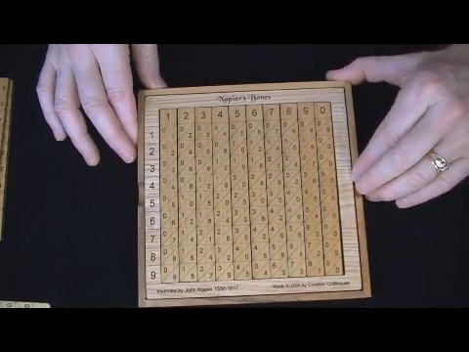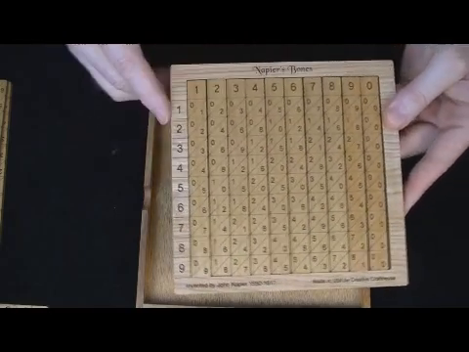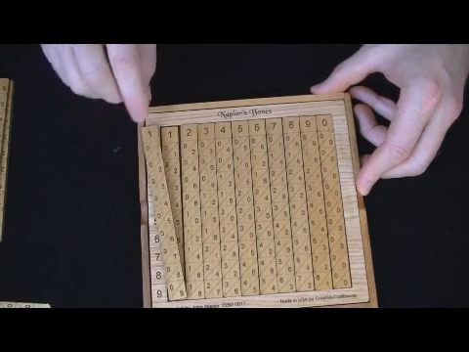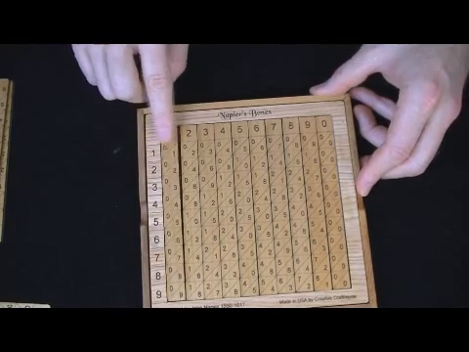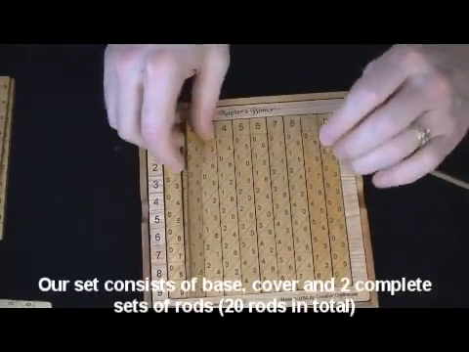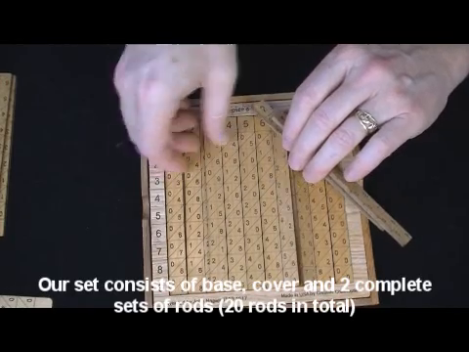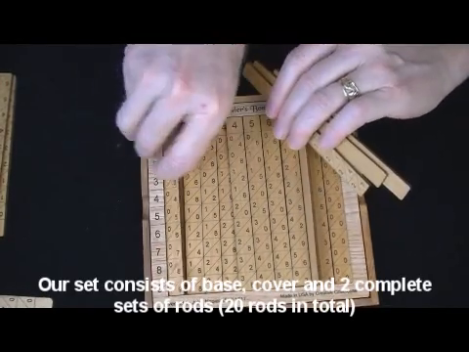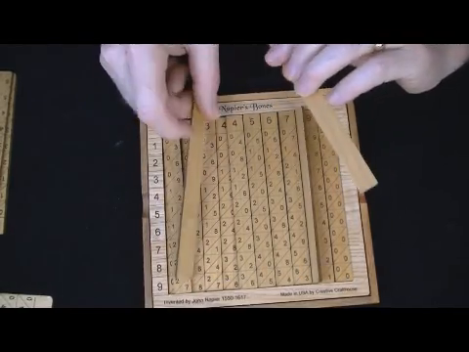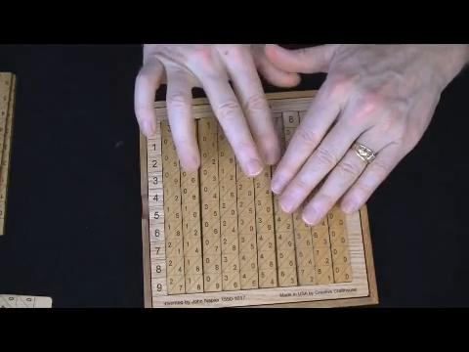What we've got here is a base. It's floorboard very solid. We have alder wood rods. And you have two sets. And you have two complete sets from essentially one through nine and zero. And they come stored in the base here too deep. So you see you've got 20 rods all together. And that gives you just a lot more flexibility in what numbers you can create to multiply with.